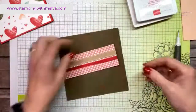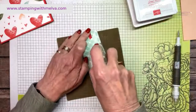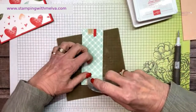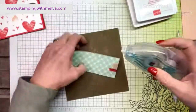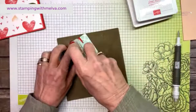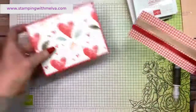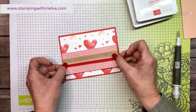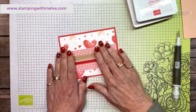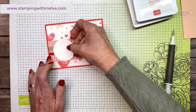Okay, good. Now we can adhere this. When I have ribbon on my cardstock, I've said this before, I like to use Stampin' Seal. I just think it holds better than liquid glue. And I usually go right over top of my ribbon just to give it a little bit extra hold. So we'll bring this back. I'm going to try not to cover up all of the hearts. There we go. Okay, now this is going to go on like that.